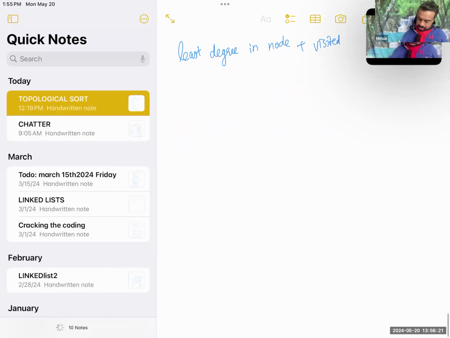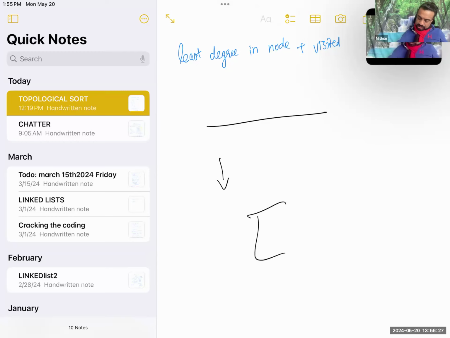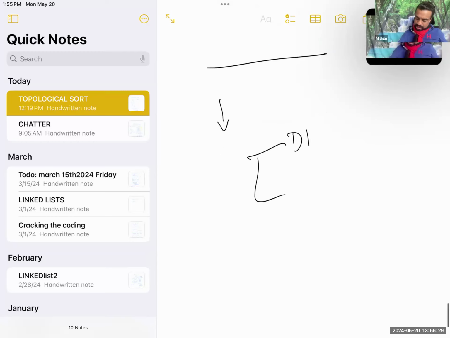Okay, so the idea is so far we have seen things like, what else? Dynamic programming. I was going by the max bang for the buck.